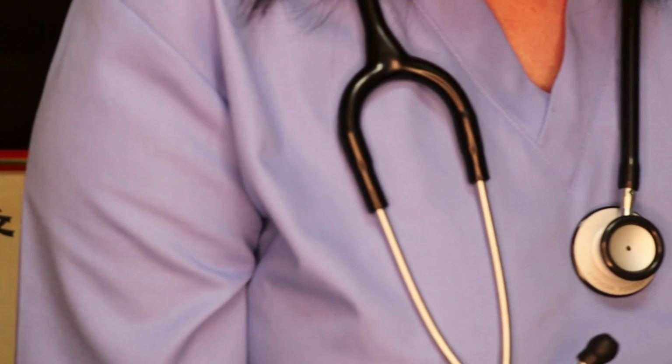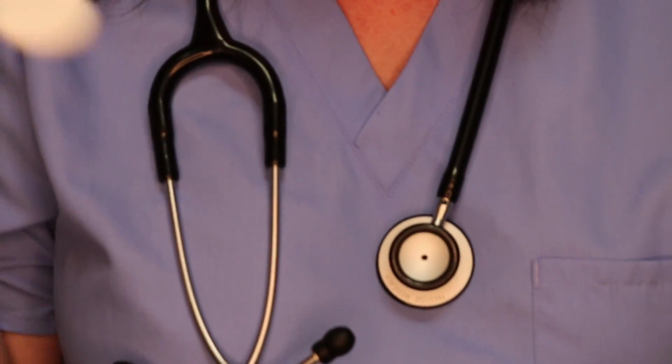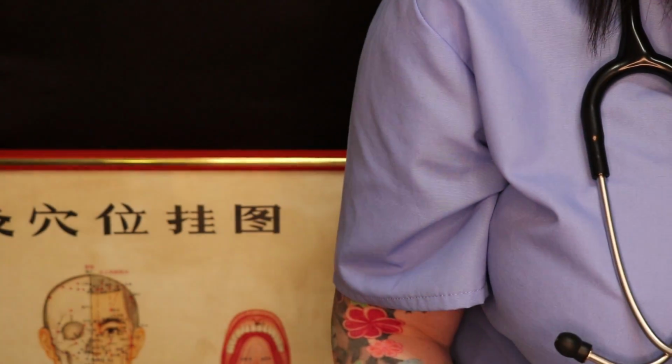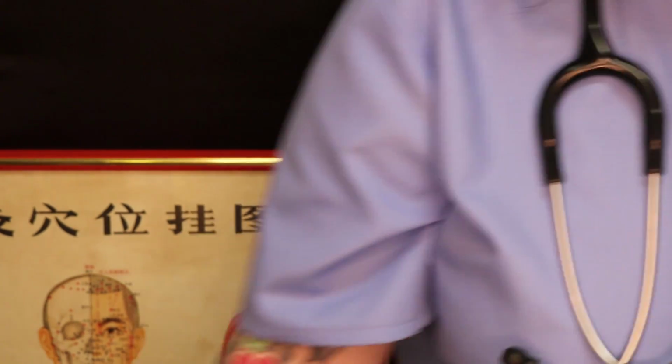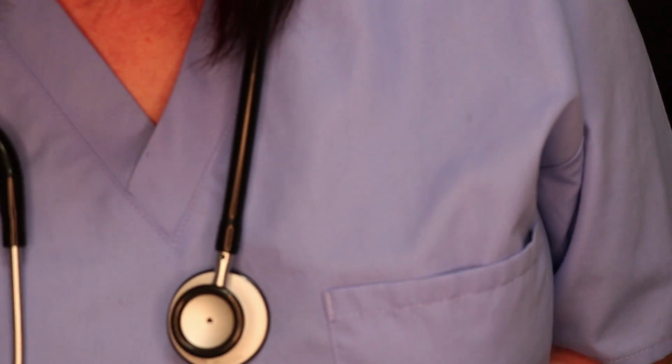Now, if you can, please, do you mind opening your mouth for me? I want to take a look at your soft tissues. Let's see. Very good. Are you having any pain at all in your mouth? Nope. Good. Very good. The mucous membranes are pink and intact. Very good. No missing teeth. And no tooth pain.